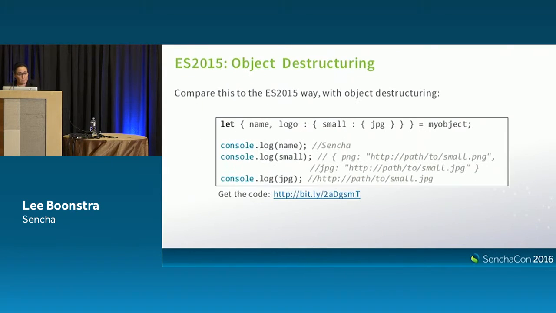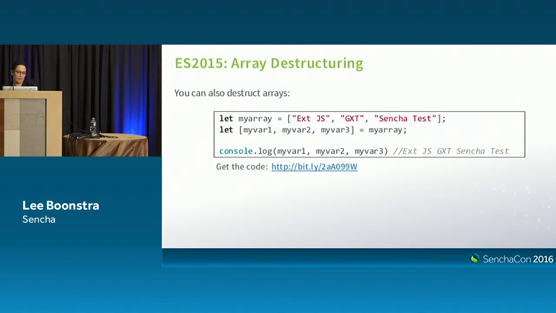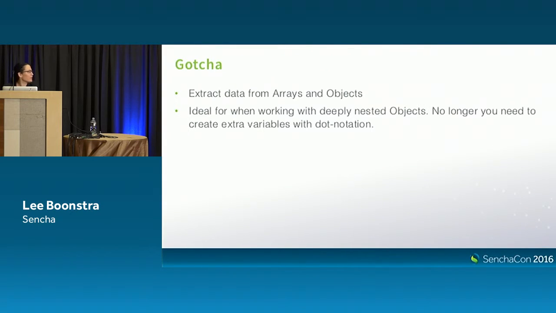Once you do that, you just write down all the keys of the object that you're actually using. Then you can start using those keys as if it was a variable declaration. So it saves you from writing out the whole dot notation. You can do something similar with arrays, but with an array, it's based on the index number. So here I have an array, and then I can destructure it. I can say let, and then between block brackets, all the indexes that I need, and then I can start using it. This is probably mostly used when you work with deeply nested objects that you retrieve from systems.